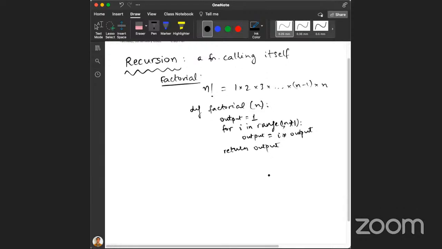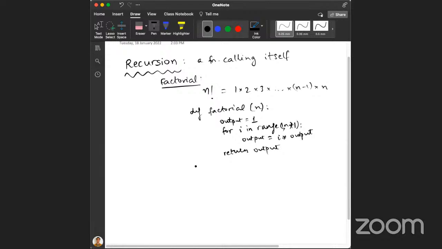Another way to implement this will be if you write n factorial as n times n minus 1 factorial. So my n factorial is equal to n multiplied by n minus 1 factorial. So this is factorial n is equal to n times factorial n minus 1.